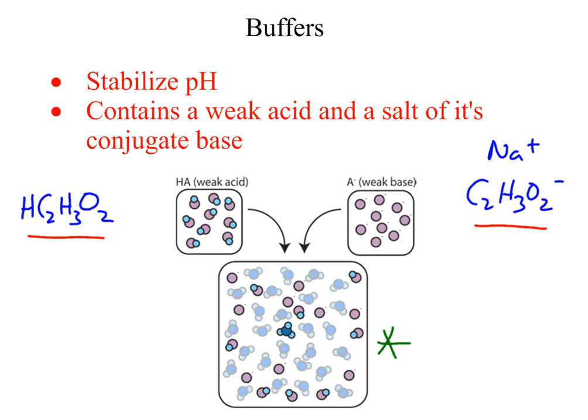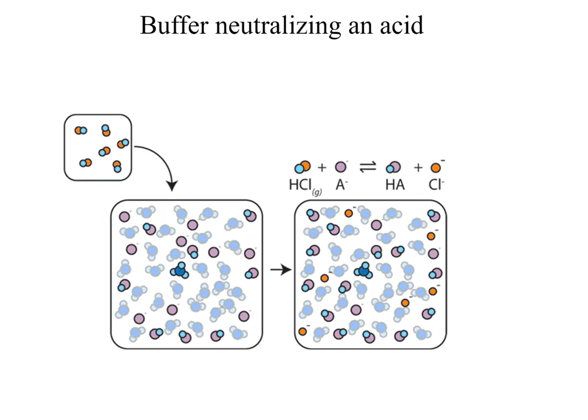And what we're going to do now is take a look at what happens to those when we add an acid or a base to this mixture. How does that help maintain a constant ratio of hydrogen and hydroxide ion? All right, so first of all, buffering when we've added an acid to solution. So over here on the left, they have hydrochloric acid that's being added to solution. So it's HCl over here.